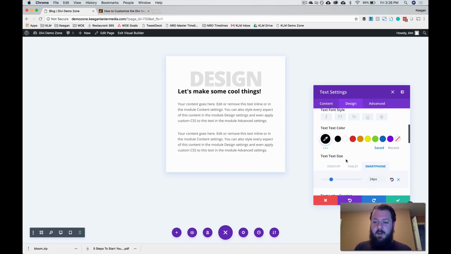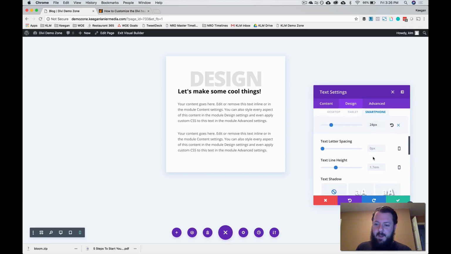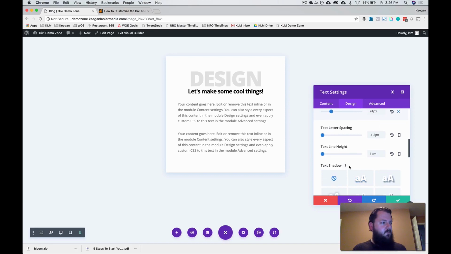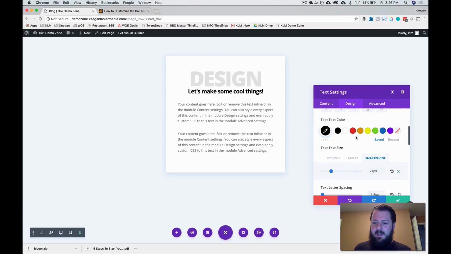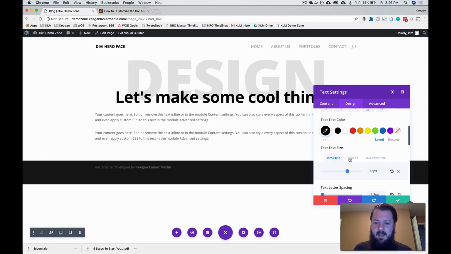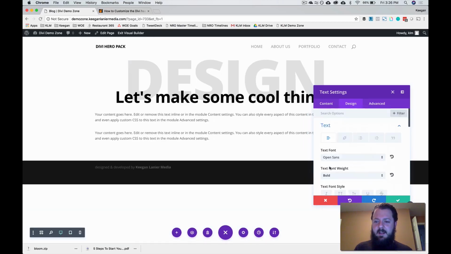Text color, we're good. We're gonna make this real dark. Letter spacing, still like those tighter shots. I'm gonna bring things in and make it look super modern again. Line height, we kind of want to tighten all this up. And we're gonna center this as well. That looks pretty good. And we gotta test it on all the devices, make sure everything is not jumbled, not too crazy. And that's good for the actual font decorations.